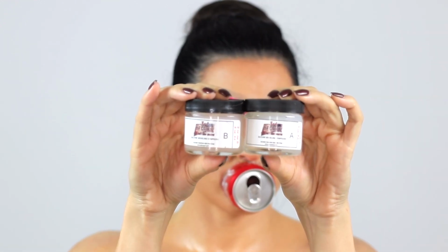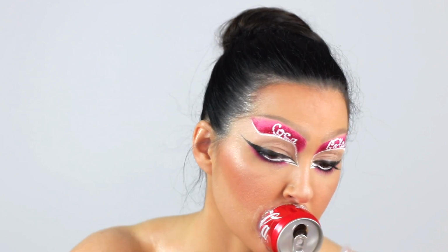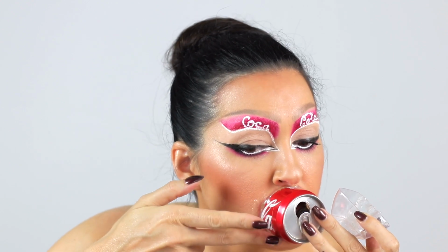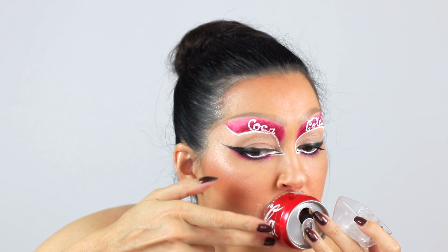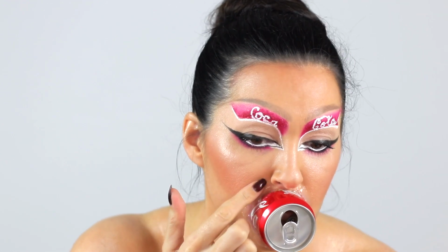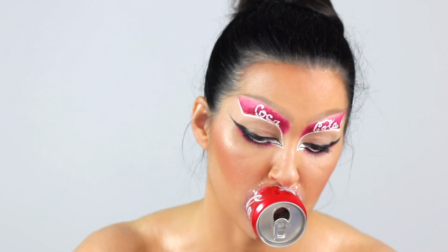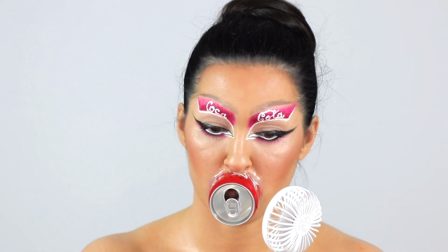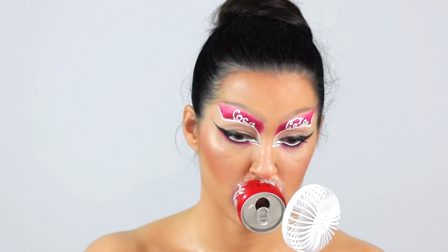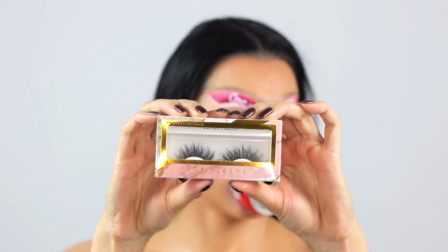To seal the edges of the can and to give a broken skin effect, I used a silicone modeling compound called 3rd Degree. I applied this around the can, smoothing out the edges with Vaseline where the silicone meets the skin. I used a mini fan to speed up the drying process. And I applied Tatti lashes in TL24.